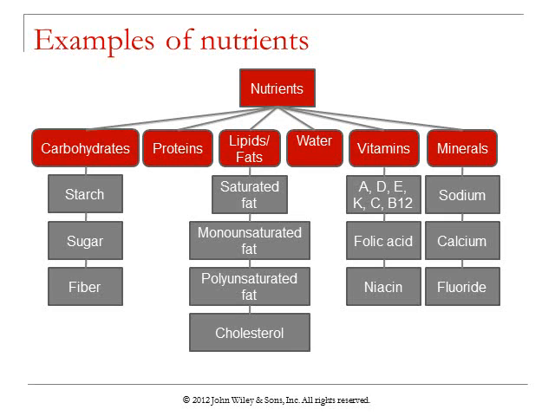So we could break these down and look at some different examples. Your lipids and fats, whenever you hear about any type of fat, it's going to fall into that category, as well as cholesterol. Your carbs, you hear about those in different terminology. So if you hear the term starch or sugar or fiber, all of those refer to carbohydrates. We'll get into individual vitamins and minerals, but these are classes of nutrients overall. So your 6 classes are the carbs, proteins, the lipids, water, vitamins, and minerals. 6 classes of nutrients.